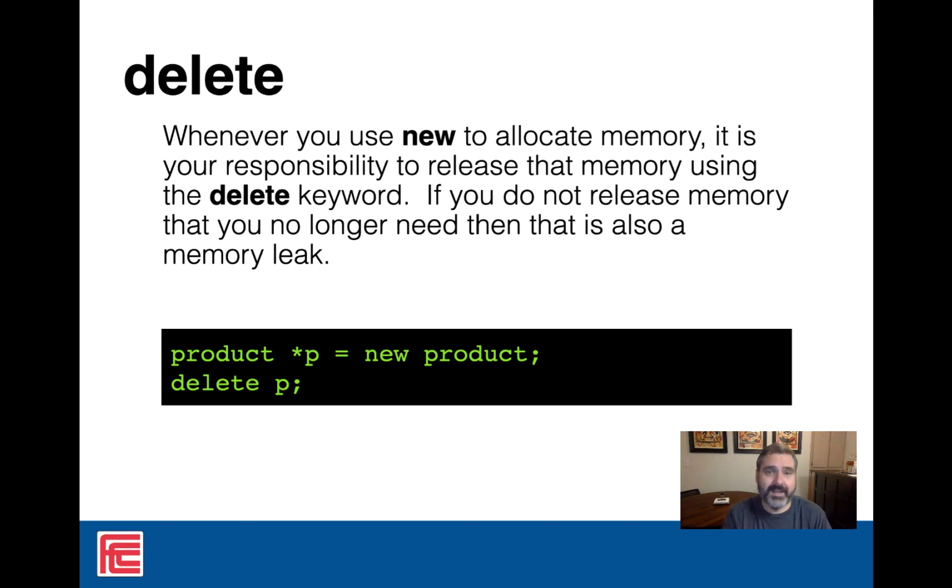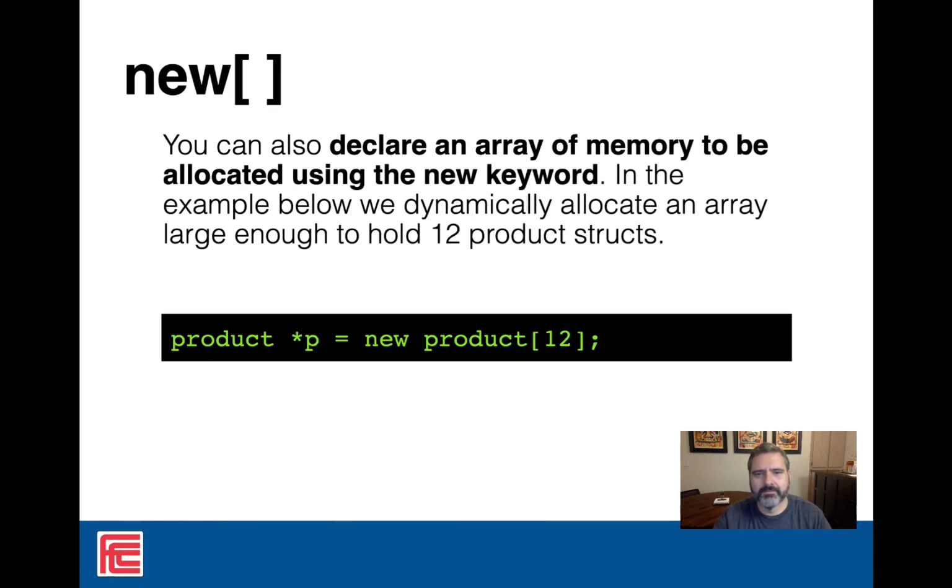At least if you're doing it dynamically. If you're doing it just normally inside of a function, no problem. As soon as that function closes, then those objects get deleted. But if you're going to use the heap, you're going to shove stuff up there, it's your job to go clean it out, right? The heap is basically the break room refrigerator for your program. If you put the Chinese in there, you've got to delete the Chinese before it goes bad. Terrible analogy, but you know what I mean.